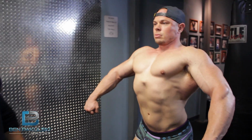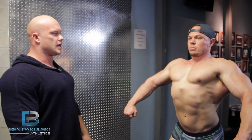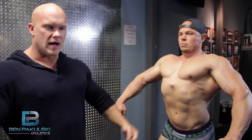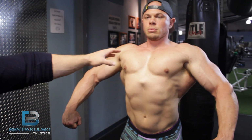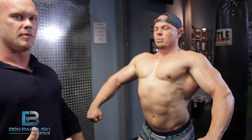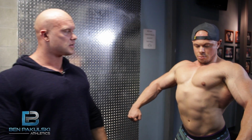Always start posing from the bottom up, so you can contract the calves, the quads, abs, and then up to the chest. And when you're posing in this pose, you want to be really, really big on the lats, so you stay really, really swollen on your lats and really flared. And you're contracting your triceps and your biceps. There's not too much contracting of the pec, depending on what looks better for you. Sometimes people contract it and sometimes people don't. Most people I find look better if the pecs are just relaxed.